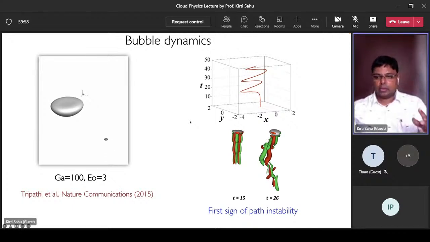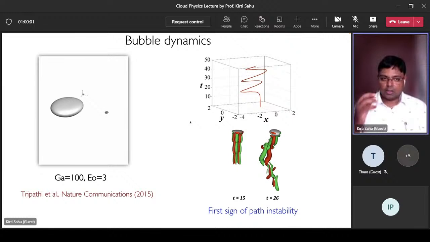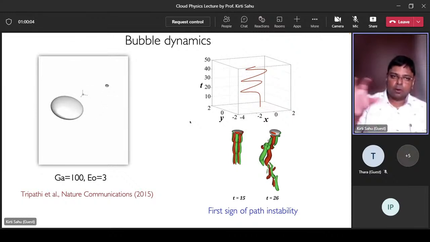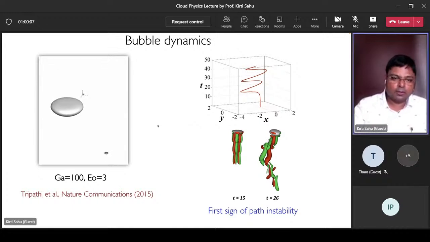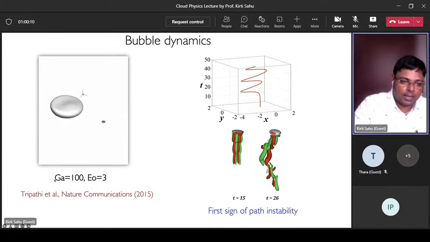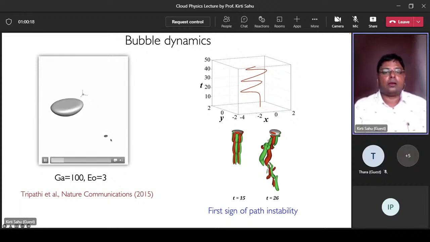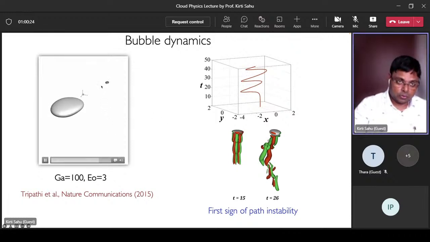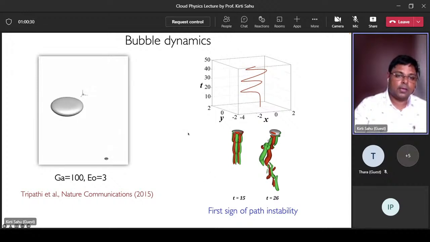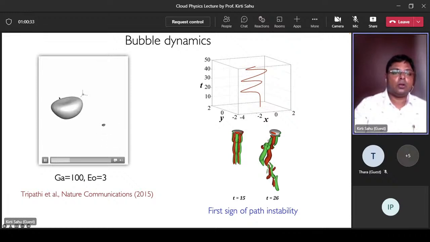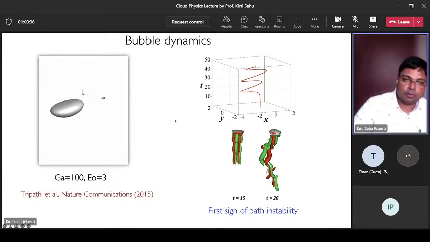We all see in aquariums, when the bubble rises up in the fish aquarium, that the bubble undergoes this wobbling motion. So this is from a numerical simulation for a typical Galileo number and Eotvos number, and you can see that the bubble rises up in a straight path for some time, and then it turns this trajectory and goes through this zigzagging motion. So this is a zoomed view of this bubble, and you can see that as soon as the bubble starts this oscillatory motion, it also goes through this asymmetrical shape deformation. The trajectory of this bubble is shown here.